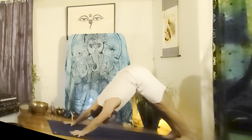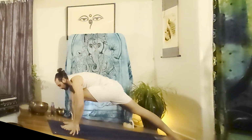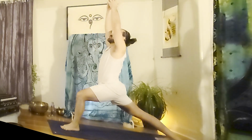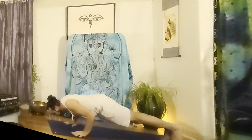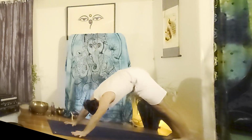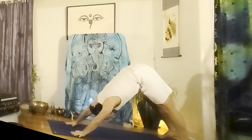Dasha, stretch back. Ekadasha, left foot, rise up strong, square your shoulders and hips. Dvedasha, release, press your hands, lower down. Trayodasha, inhale. Chaturdasha, exhale. 1.